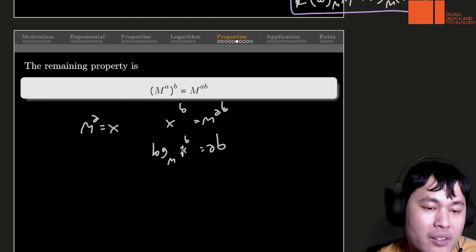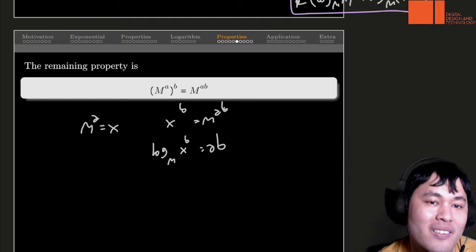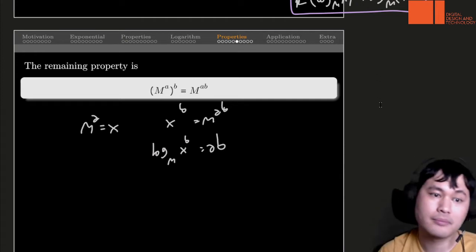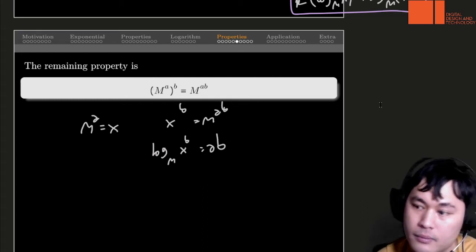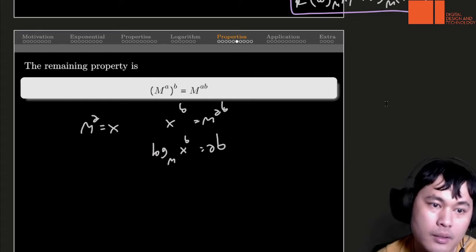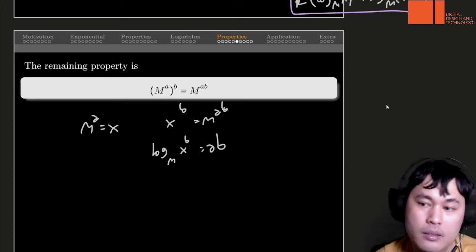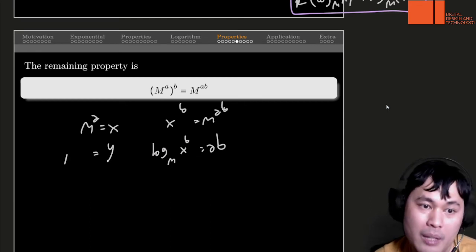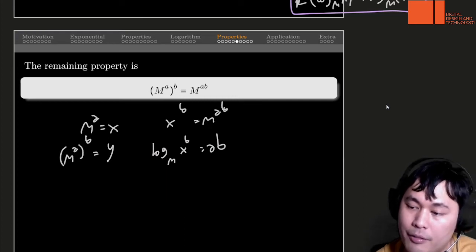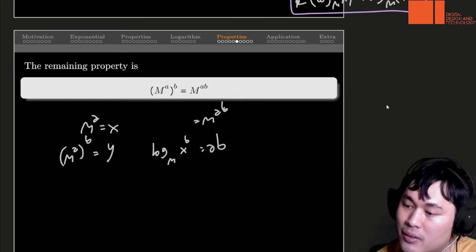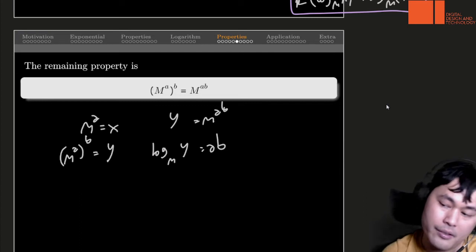Let me take a look at my cheat sheet, what I meant by that. Oh yeah, correct, that's correct. We'll let x be that. Oh yeah, and then let y be, actually let y be m to the a to the power of b. And so let y be the whole thing, so we can write that as just y.